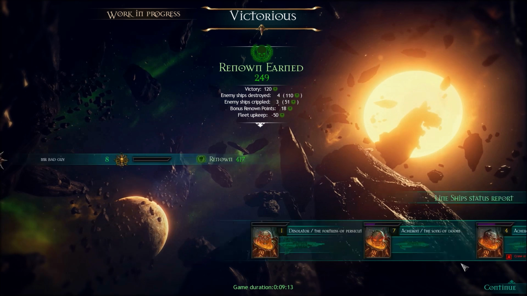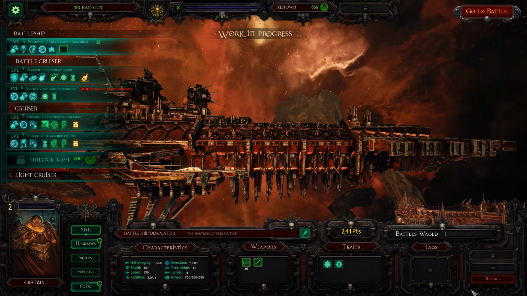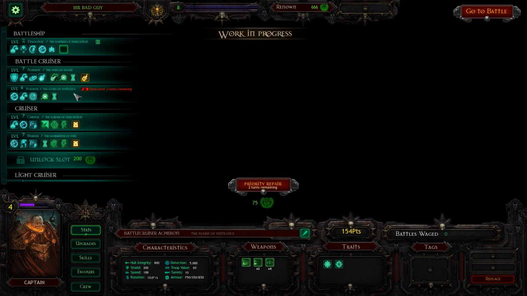Alright, I think that was a quality game. A 10 out of 10. Oh, 9 out of 10. Yeah, 9 out of 10. We did lose a cruiser. Oh, no, it was a battle cruiser. It's going to be destroyed for about 2 turns.